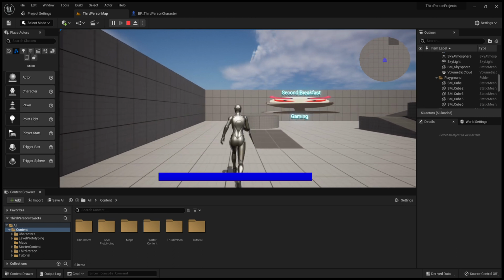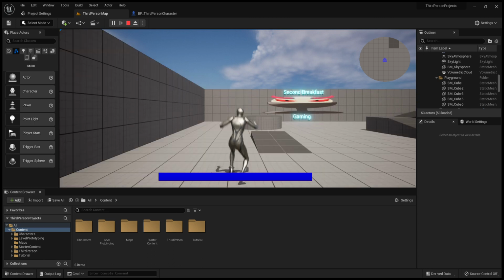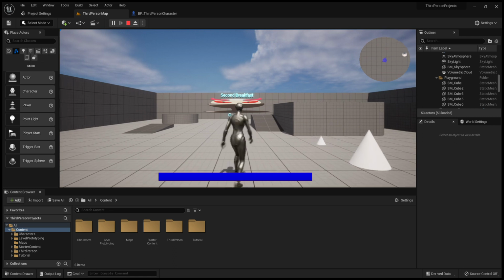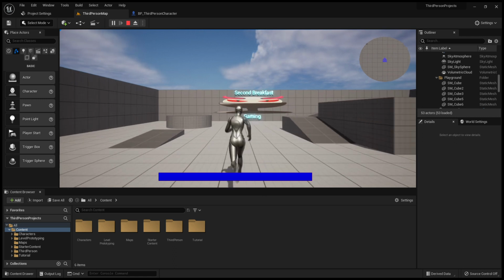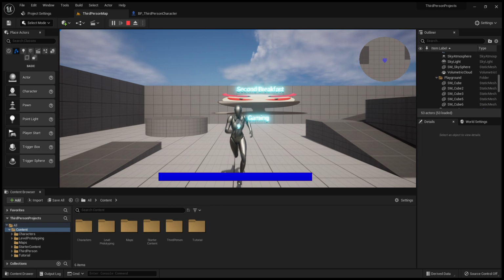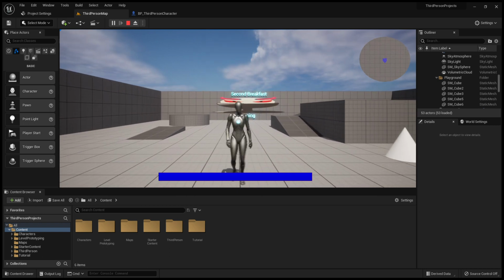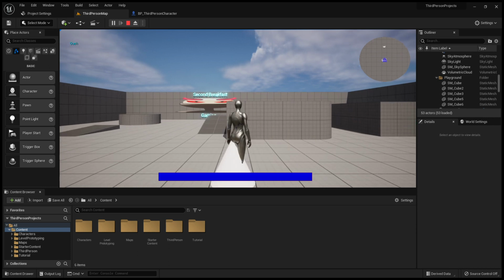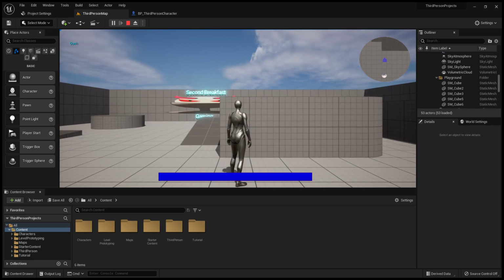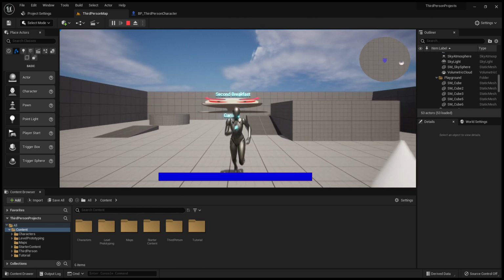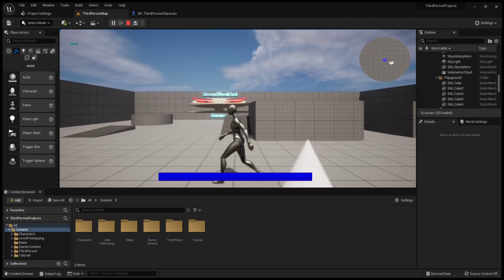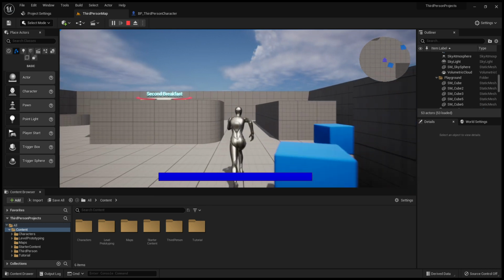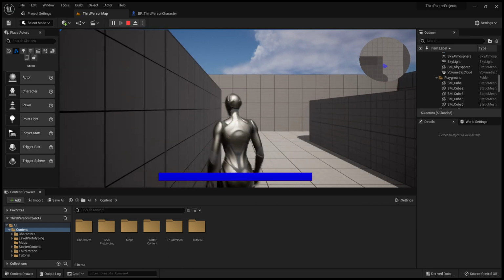Got a power up here that I can now double jump. You got the decal over there with the second breakfast logo, and then I even did the glow with the wording on the wall. Taking damage from these spikes. Well, they should anyway. The print strings, so you can see there, they kind of tell you that you're taking damage, but I'm not taking damage. Then you got the mini map there at the top that updates with the player that we've made before.